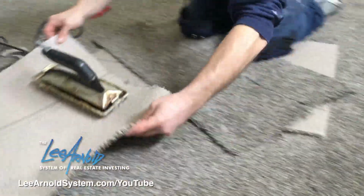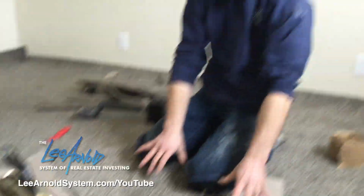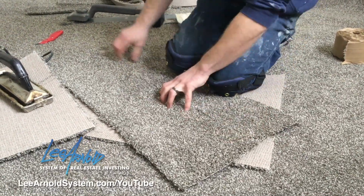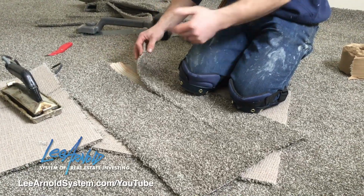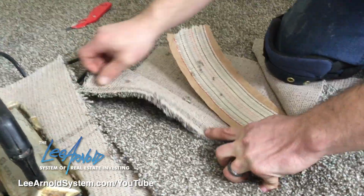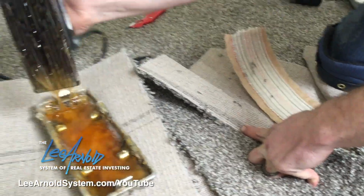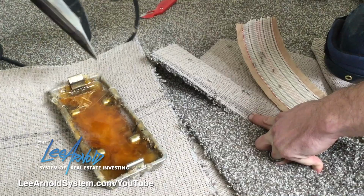So I'm going to start over here. And now if this is one big piece, then it'd be a little bit easier to get under. These ones are so small it might move on me, but we'll try it anyway. So all I'm going to do is just fold it back. One side, fold the other side back. Get your iron. It's really hot, so you don't want to touch it. It's not fun.